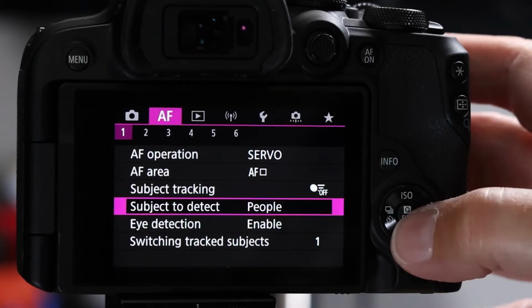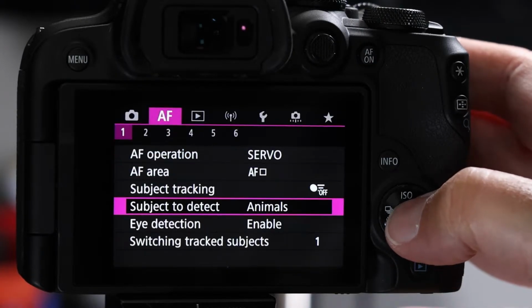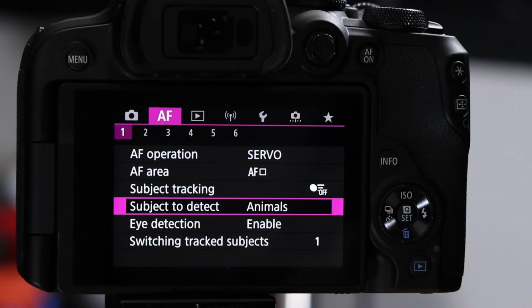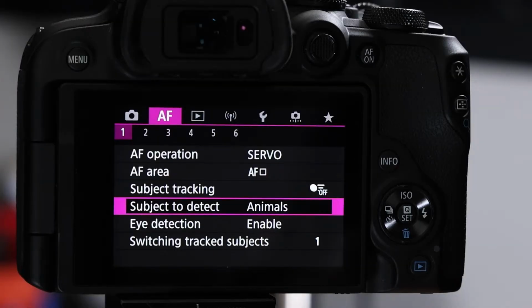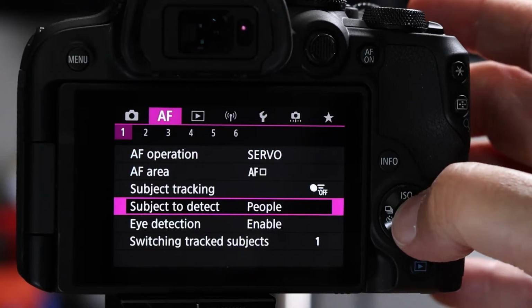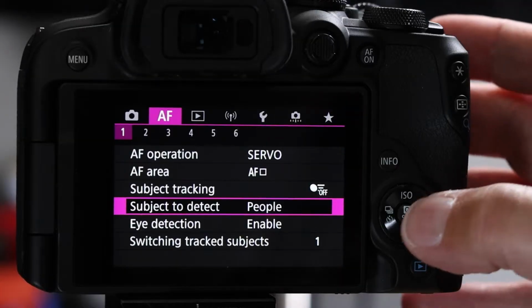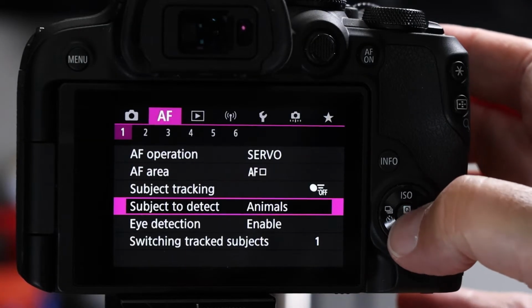All right, so now subject to detect, by default, you're on people. You absolutely can't forget this. You have to set it to animals. Animals are birds, cats, dogs, and horses. And the computer scientists have trained or programmed this to look for those things. If you leave it in animals and go shoot people, it'll still find people okay. It's not as catastrophic, but if you go shoot birds with people on, that direction doesn't work. The crossover doesn't carry, and it will be a disaster. Keeper rate will be like 10%. So for goodness sakes, put this to animals.